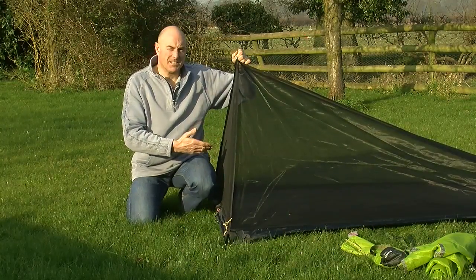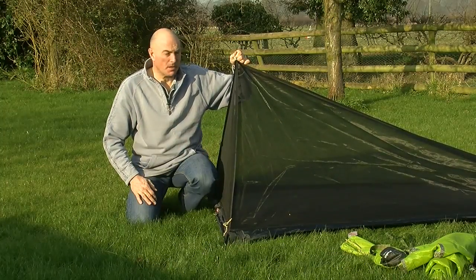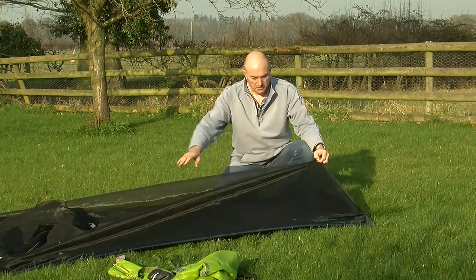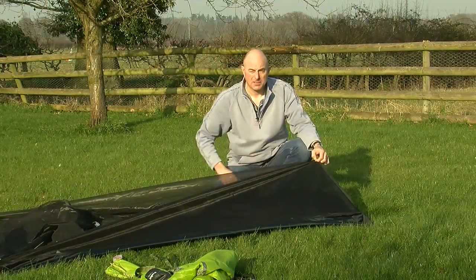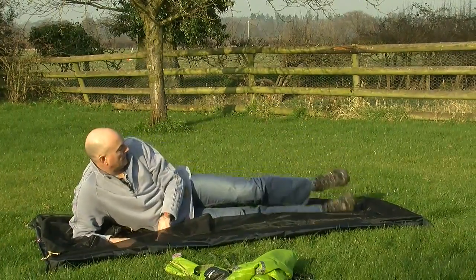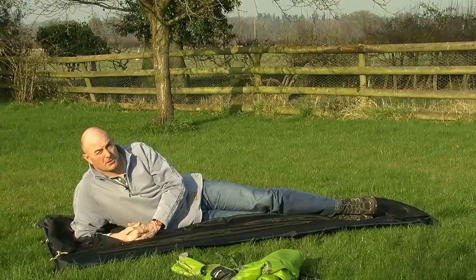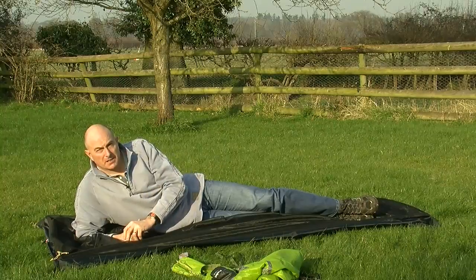That would easily take a full-length sleeping mat, a NeoAir, and you'd still have plenty of space on the side. At the tail end, you'll have your feet above the sleeping mat when you're lying on it, and that will be coming down and giving you plenty of space above your feet, because you don't want your feet touching the outer skin. Lengthwise, I can lie in here quite happily, and it just gives you an indication of how big this is going to be once I put up the final shelter. So I'm going to take this away now, and we'll put the shelter up, and then we'll put the inner nest into it.